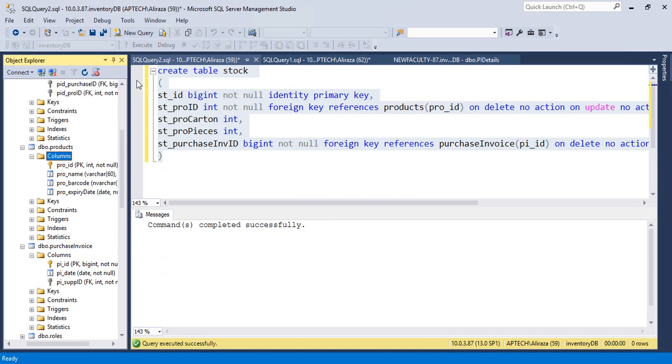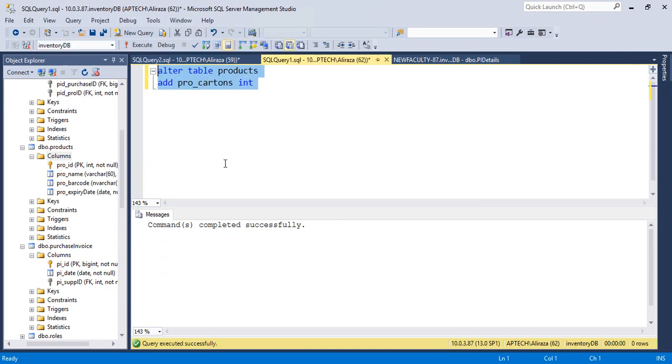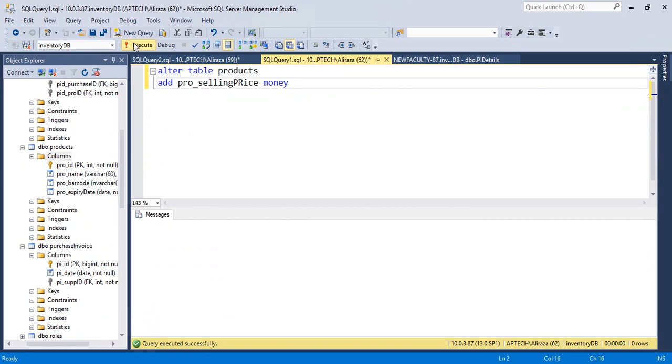Okay, so go to the queries and alter table products, add pro_buying price, and it should be money, and execute. And it should be the selling price also, and it is money. I hope it is clear to everyone.